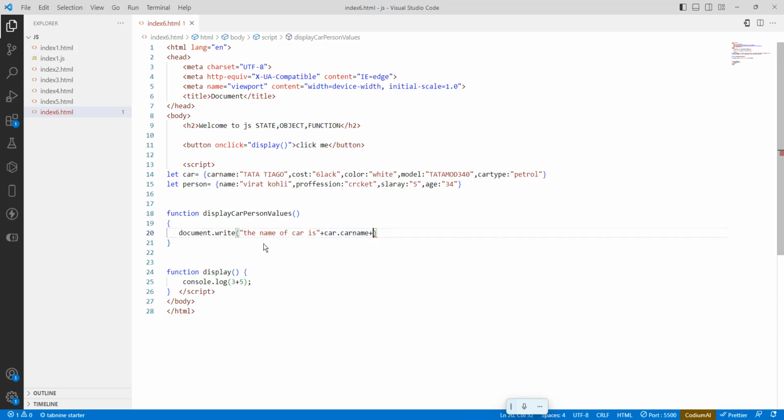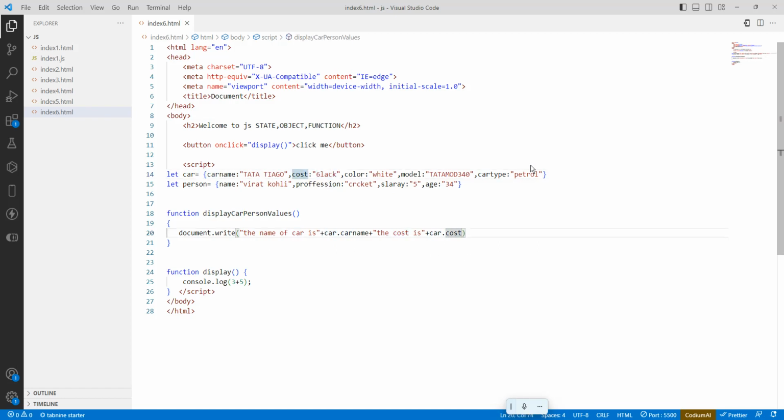The name of the car is car name and the cost is colon car dot cost. So what is car? Car is an object and cost is a property name, not a value. So this is called a property value. The object name and property name are going to give the value. This is the car cost.